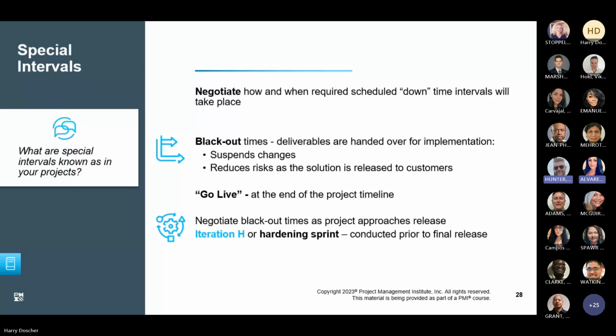adaptive methods, there is no such thing as an iteration H. There is no such thing as a blackout time. Okay. Example is Amazon. You know how they have Amazon days and all the days around Christmas? They're actually making more changes during those periods of time than normal. Okay, they're changing prices. They're putting in different ads.